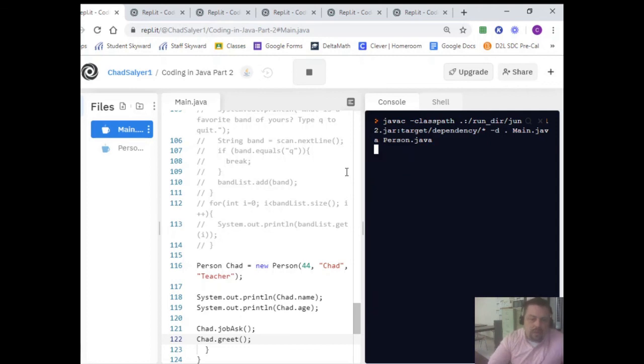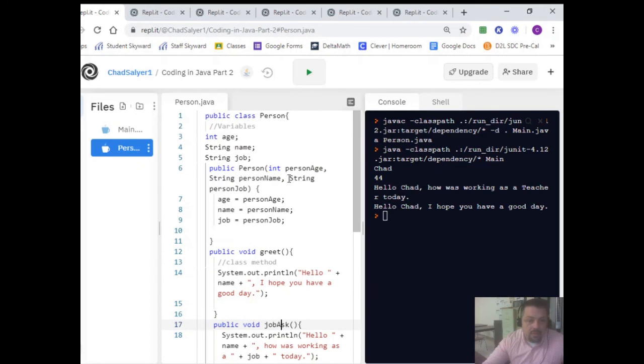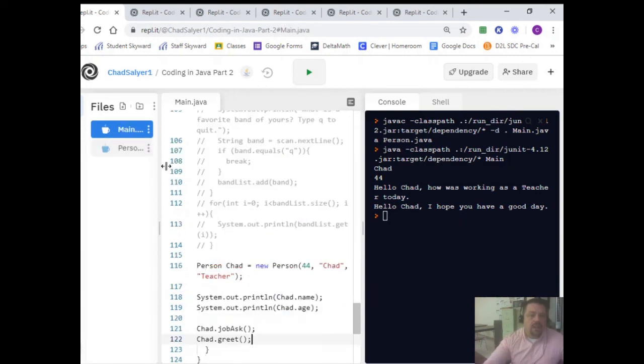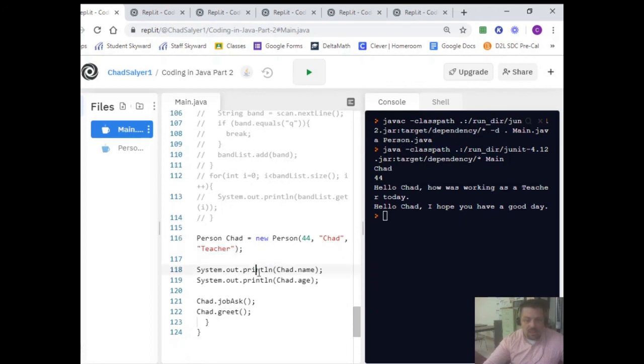Okay, so what did we do right there? We created a class called persons, a whole new type of variable, and it's going to have 3 subvariables: age, name, and job. And here we created the inheritance situation. And here we defined the first and then the second method. And then over in the main code block, we assigned an object to that class named Chad and gave it an age variable of 44, name variable of Chad, and a job variable of teacher. And then I called its name, the name of that object, the age of that object, and then I ran the 2 methods on it.